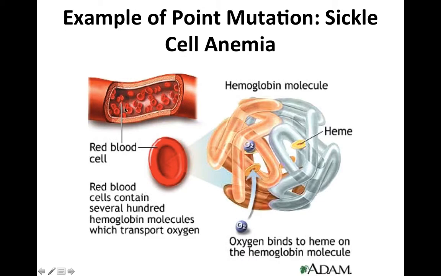If you take a look at this picture right up here, sickle cell anemia is going to be affecting our red blood cells. We know that our red blood cells are inside of our blood. They're shaped kind of like a disc, what you see right here. And inside of that red blood cell, we have this protein called hemoglobin. You learned about this back in the biochem unit. This hemoglobin is inside of the red blood cell and it carries oxygen. Okay, so this is the norm.